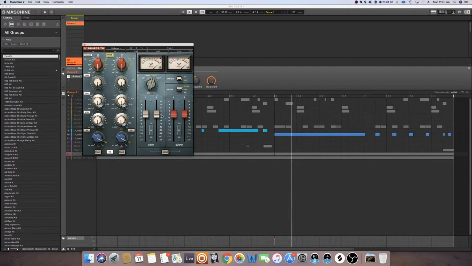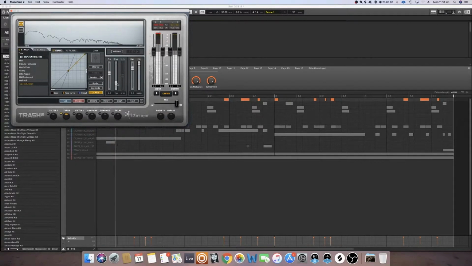My second plugin that I love to use is saturation, and there's a whole bunch of different plugins that create saturation. If you hear an instrument or a sound, every sound has a sweet spot, and saturation is bringing out the other parts of the sound that you may not necessarily hear. It creates a more full sound, and it brings out other colors that you wouldn't always pay attention to. Isotope Trash 2 is fantastic for saturating. It's one of my top favorites.